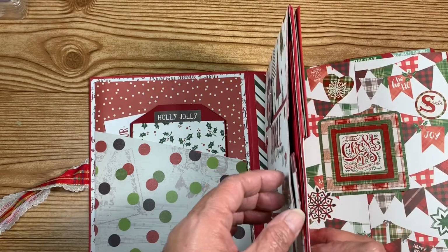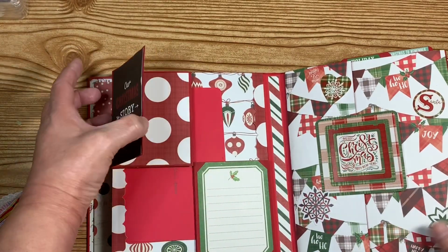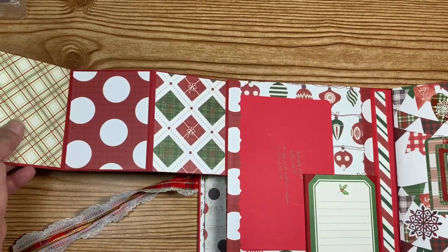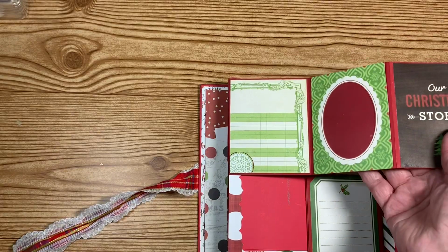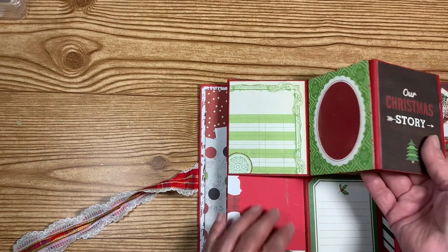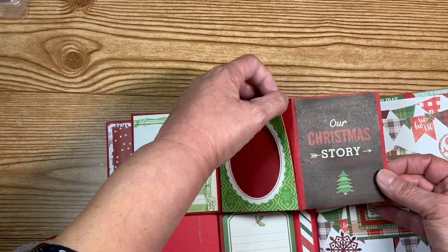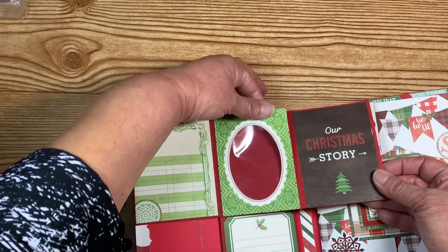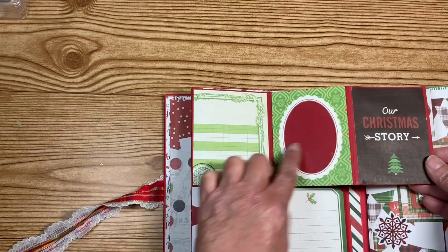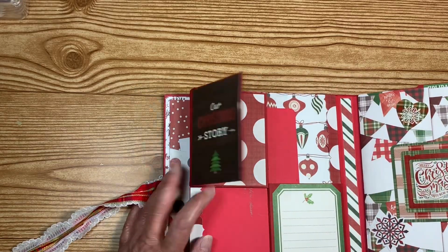And then we flip the page, and oh, that is so cute. That's a little accordion style place for pictures. That's so pretty. Oh my goodness, look at that. This one has acetate. So yep, there we go. The picture goes in right here, and it's got an acetate window. That's so pretty. I'm gonna have to copy that or something. And again, it closes with a magnet.